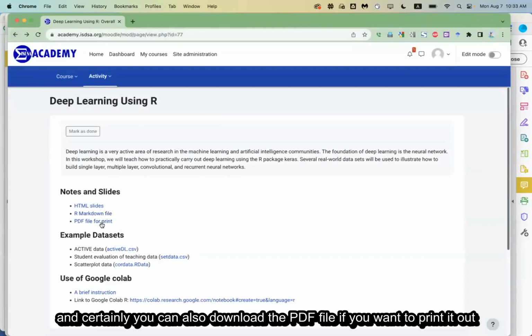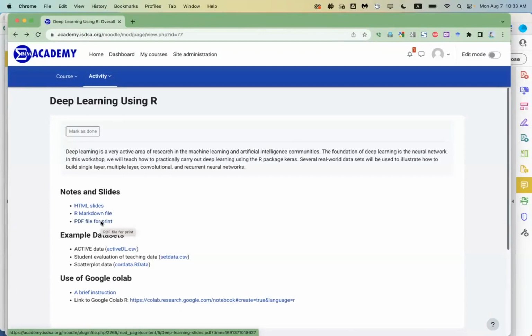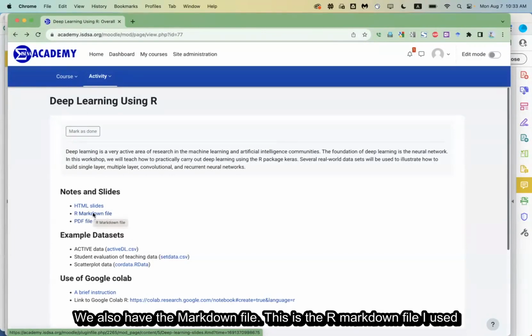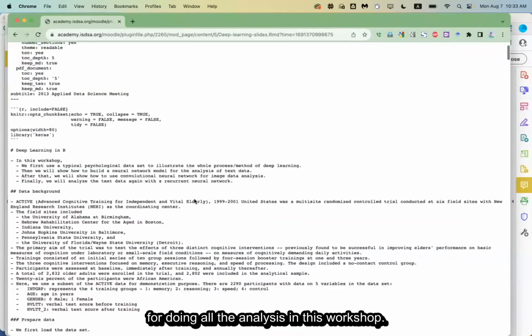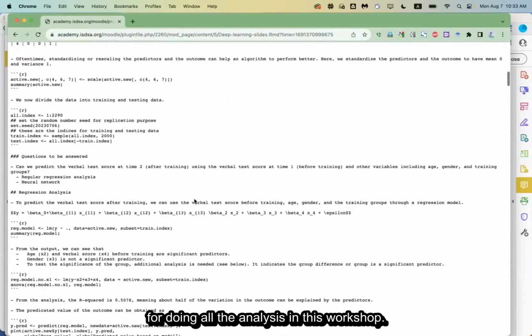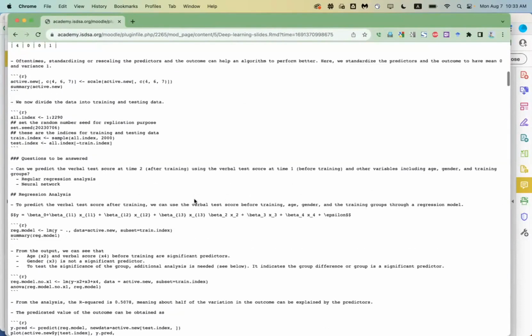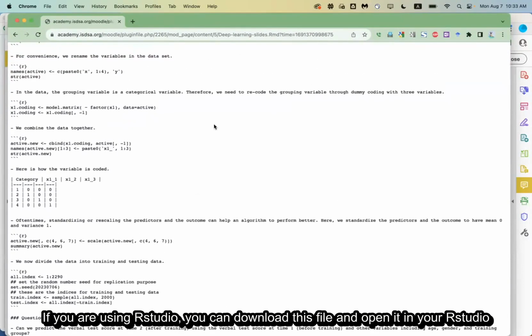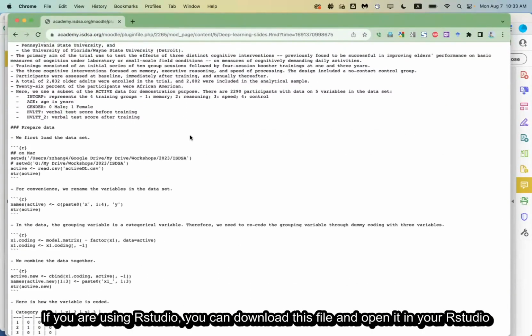And certainly you can also download the PDF file if you want to print it out. We also have the markdown file. This is the markdown file I used for doing all the analysis in this workshop.